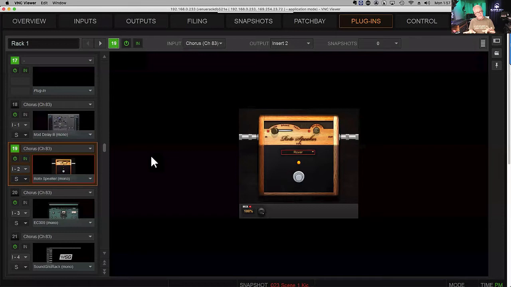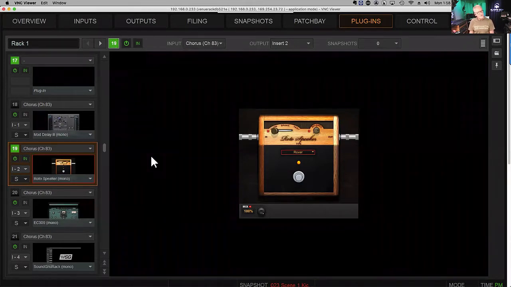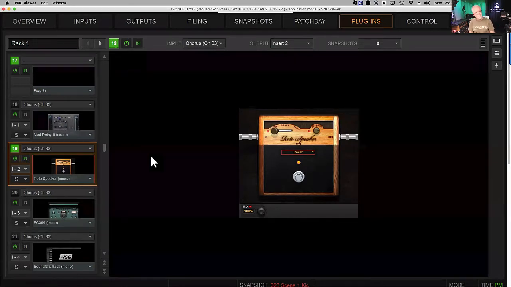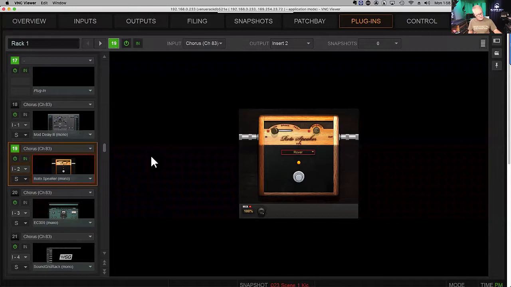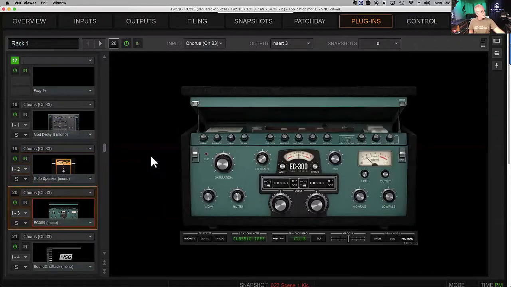That would be great on things like keyboard pads, to really sparkle them up a little bit, right? But again, this is an emulation of a guitar pedal, or actually a Leslie pedal, it looks like, that we're using there.